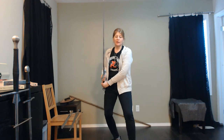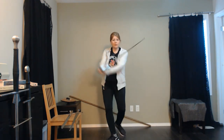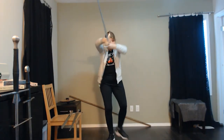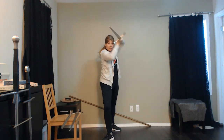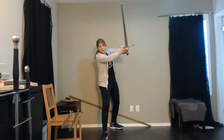For example, we could have a plow from the right. We could have a plow from the left. We could have an ox from the right, an ox from the left. Notice how I switch that? I'm keeping the point forward. I'm not doing a big arc. I want to keep the sword in front of me in case someone does decide to spring to attack while I'm switching my guard. I can defend myself.